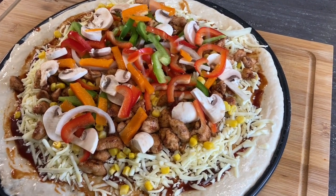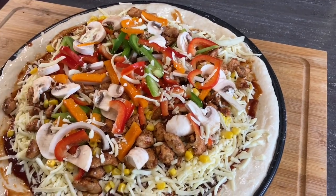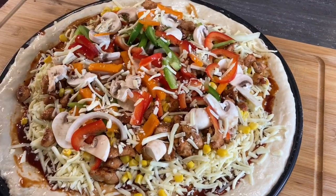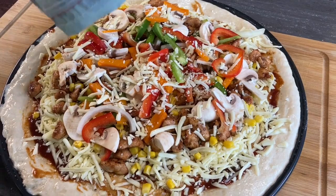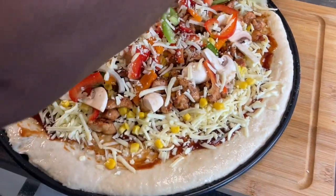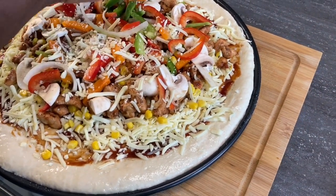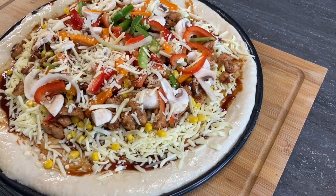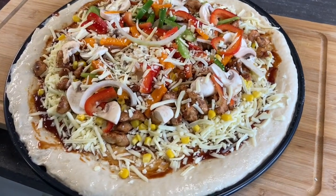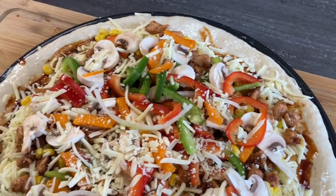People, a little bit more cheese. So yeah, people, there you go. Right now what we're going to do is drop it in the oven for 15 to 20 minutes to make it bake properly. And with this baking tray, you have to hold it underneath so it can get that circulation and bake very quickly.